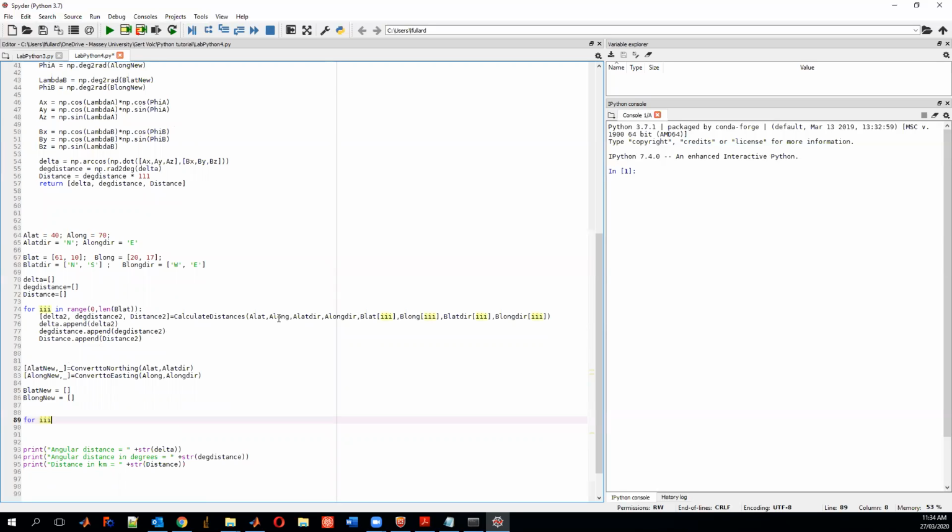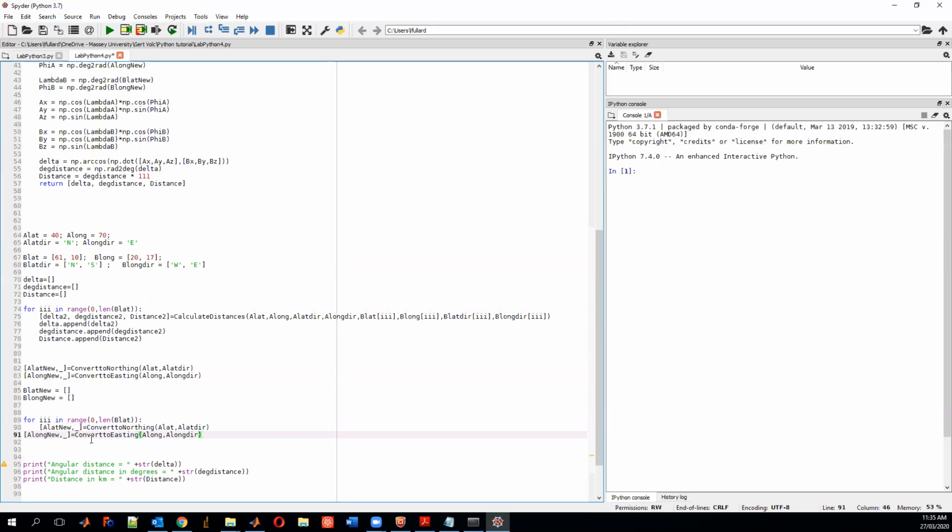And then I'm going to loop through each of the entries in B. So for i in range 0 to the length of B lat, I'm going to basically calculate these things.